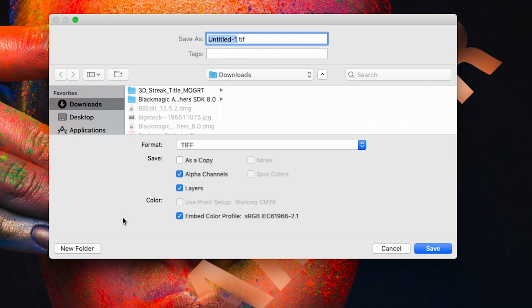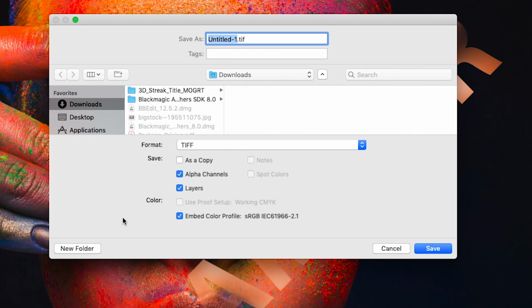Now, what you want to consider in deciding whether you're saving a file as a PSD file or as a TIFF file comes down to one of two things. A, am I going to be using this in another application that respects the layer structure and the information that is stored in those PSD files, and do I need access to that information? If the answer is yes, if you're going to Premiere or Illustrator or something like that, then you probably want a PSD file. If the answer is that doesn't matter to you, then the TIFF file is probably your better choice. Ultimately, B comes down to whether you're considering printing this file.